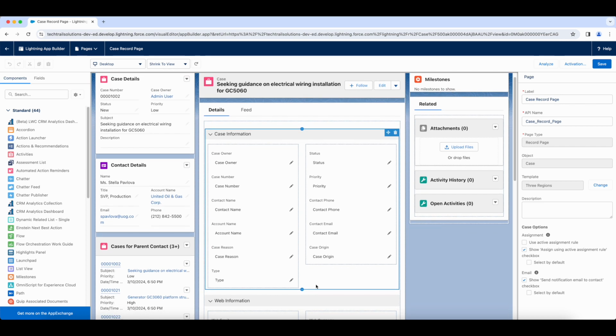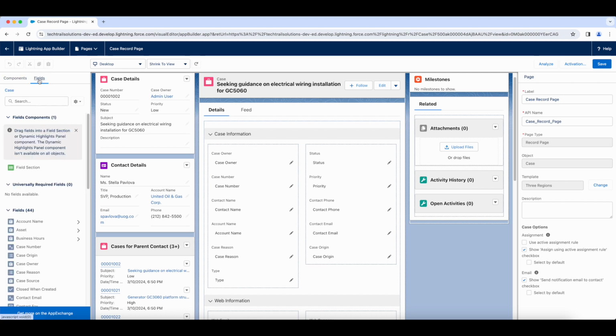So first of all, let's change the tab on our left panel. And here is where we can introduce a section, which is a dynamic section. Now, there are two ways to do this. One, you could go ahead and drag this component and drop it just under the case information.